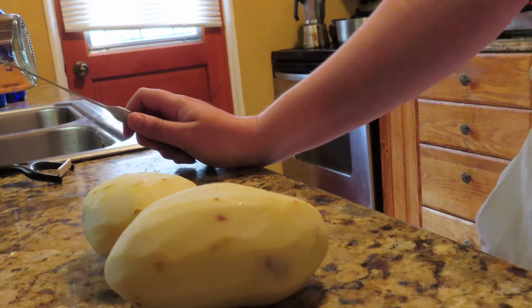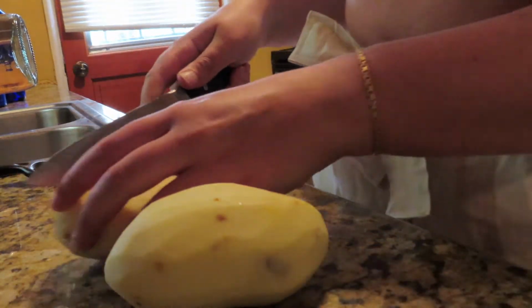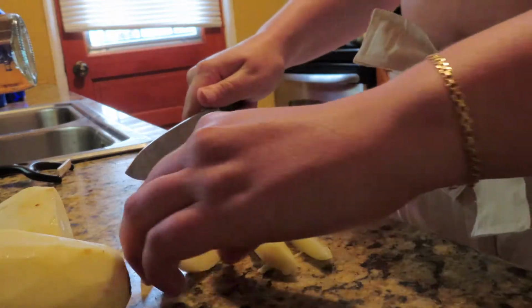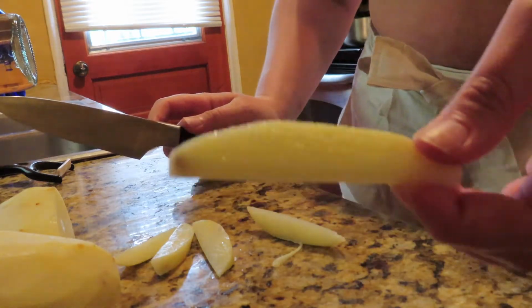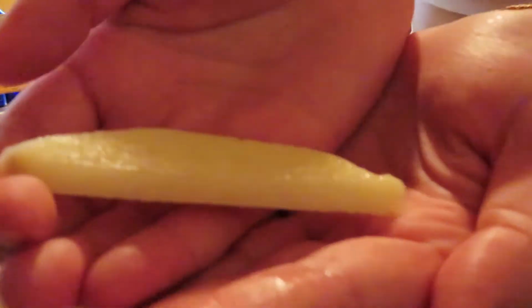Okay, so you're gonna want to go ahead and cut them into fry shapes, so vertically. I should be using a cutting board, but oh well. So this is totally off of preference on how thick you want your fries. Thin, totally depends on you. Look how beautiful this potato.